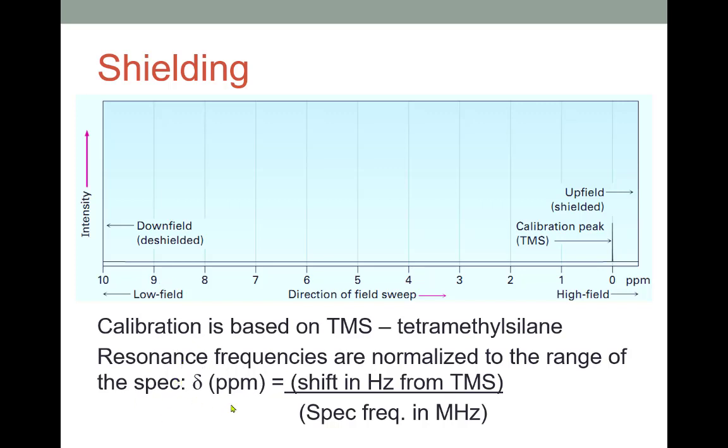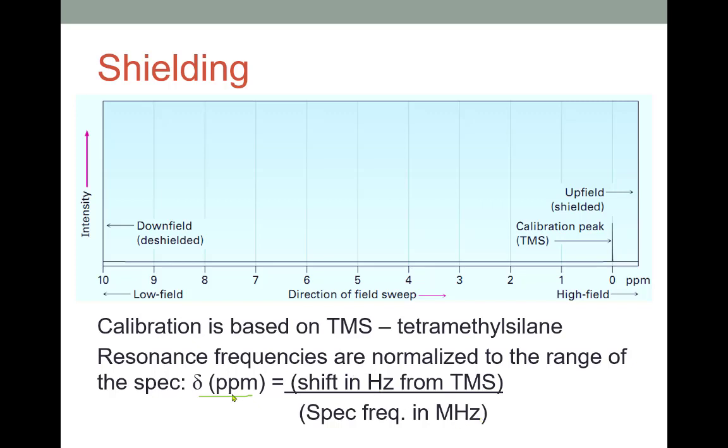we're normalizing the spectrum. So the parts per million that's indicated on that x-axis is the shift in hertz. That is the radio frequency that's required to flip those protons or carbon atoms to get the particular signal, divided by the frequency, or this would be the 700 or the 900 I mentioned. 400 is a common spec frequency. The strength of the instrument in megahertz. So hertz divided by megahertz is 1 in a million.